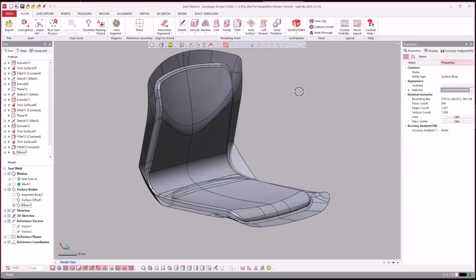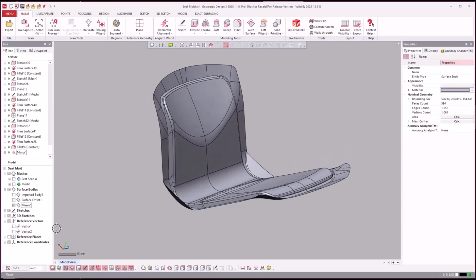I am obviously not from that market, or I could speak a little more intelligently about it, but there are all kinds of things that in generic CAD would take a lot longer to do, and they have all these different mold blocks designed ahead of time and all kinds of different tools associated with it. So in this instance, what we're doing is designing the geometry that we need to then drop into one of those mold making softwares, right? That will then take this, and then you can just Boolean this or cut this away from a mold block and do the necessary things over there to then create your mold from there on out.